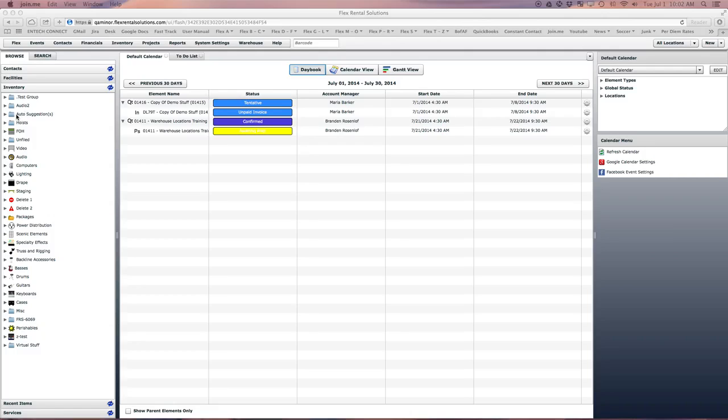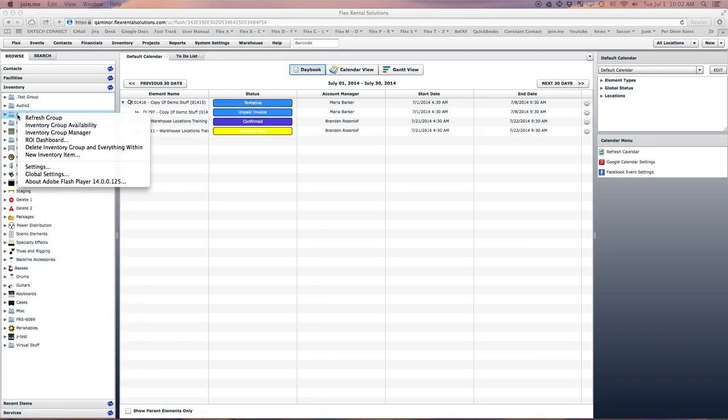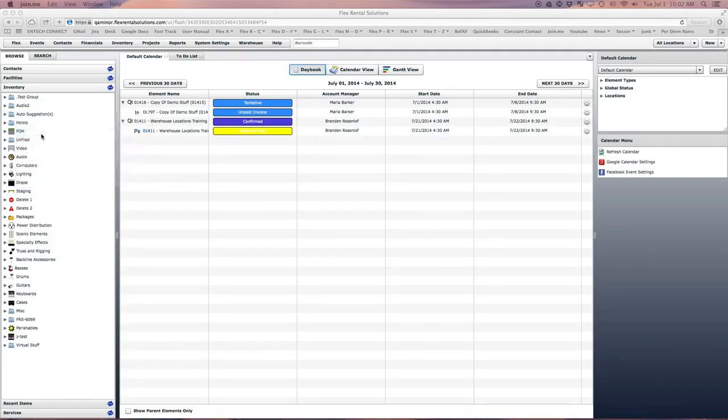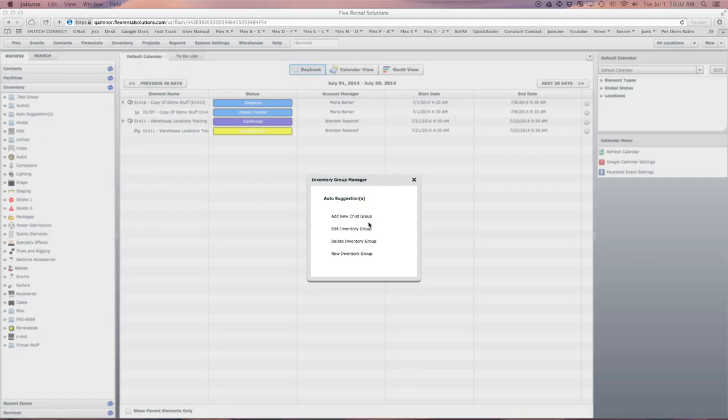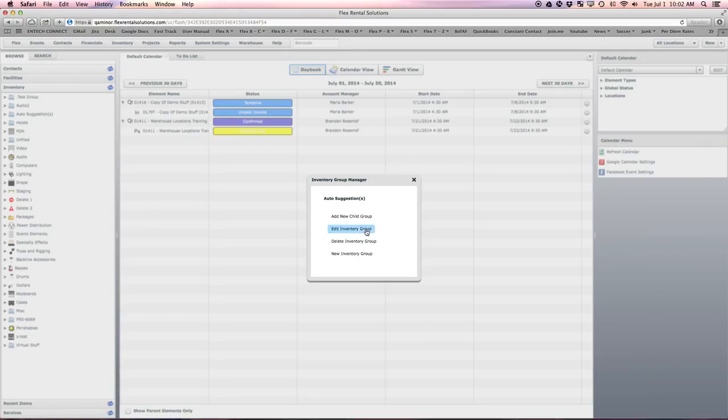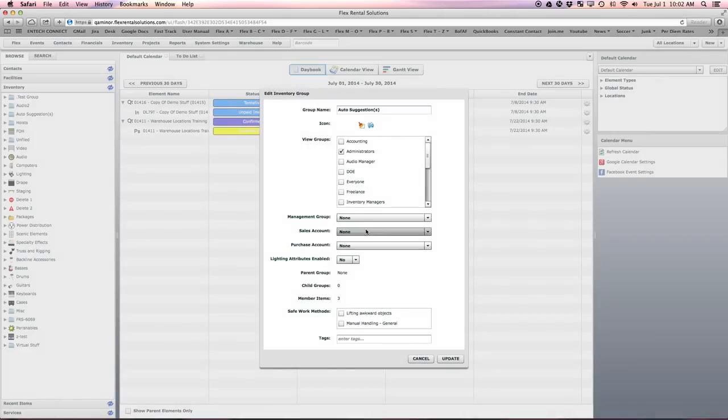If we click on a group, so we will right click on Auto Suggestions, we'll go to Inventory Group Manager, and we will edit Inventory Group. There is now a View Group setting. By default, all these groups are set to unchecked.